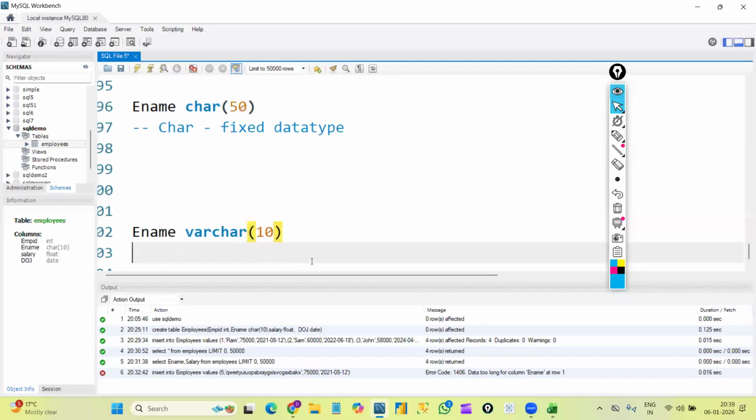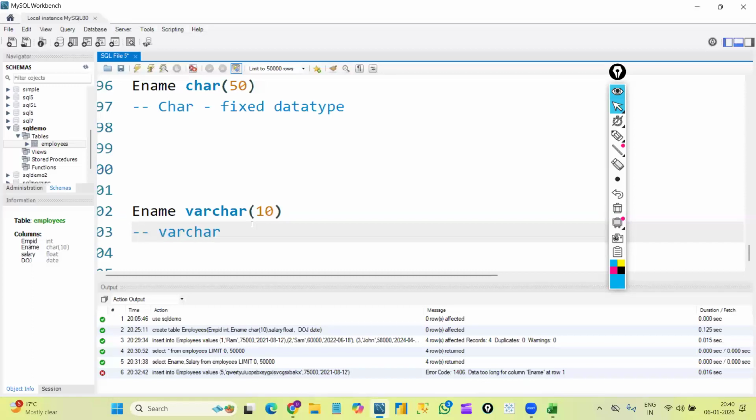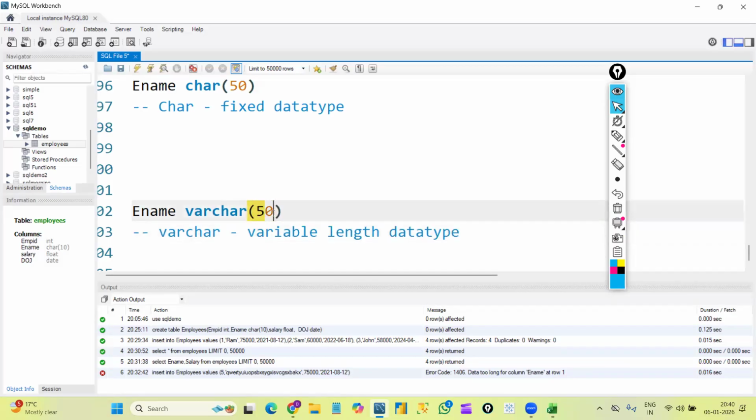That is the reason it is called a fixed data type, whereas varchar is called a variable length data type. Even if I define a size of 50, if I enter only a 6-letter or 10-letter word, the remaining 40 bytes of memory won't be used.